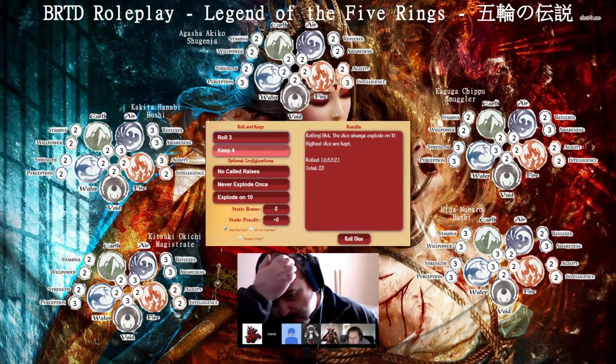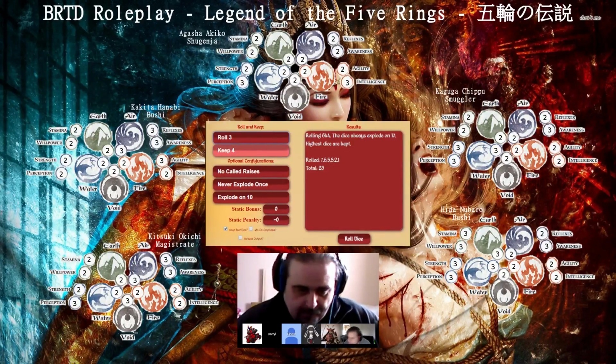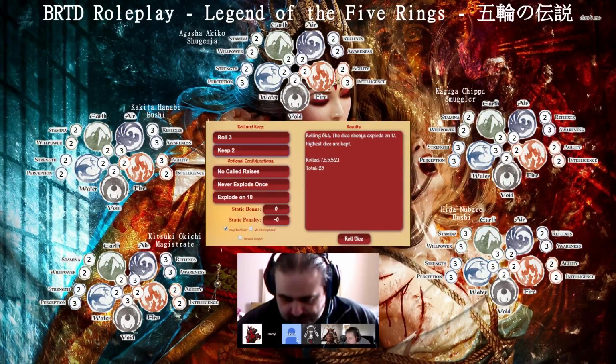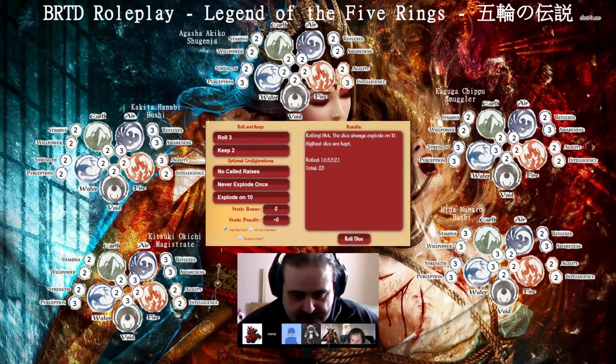Right, okay, so my Air ring is 2. My school level is just 1, so I'll be rolling 3 keep 2. Okay, how many raises do I want to try for that? I think it says maximum of 4 here. Basic target number is going to be 10. Each raise will add 5 to that. So if I was to raise 4, that would set the target to 30.